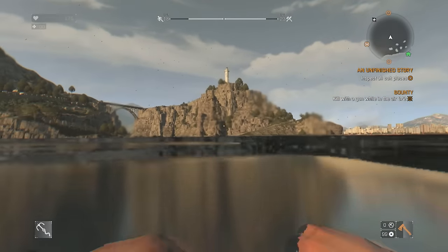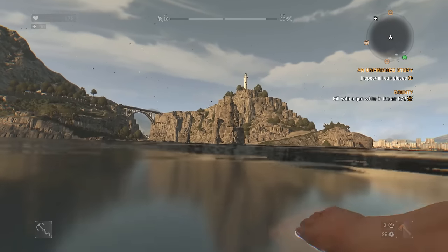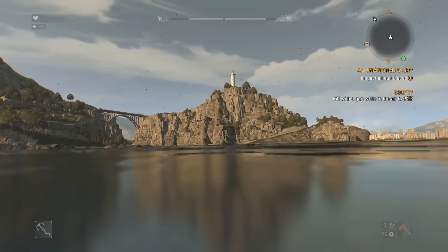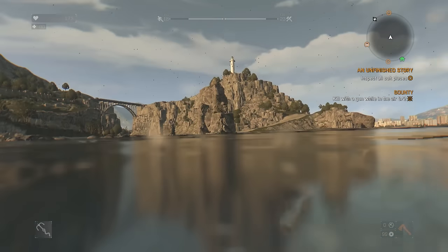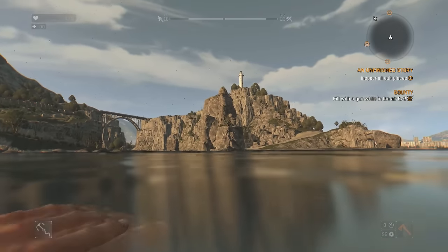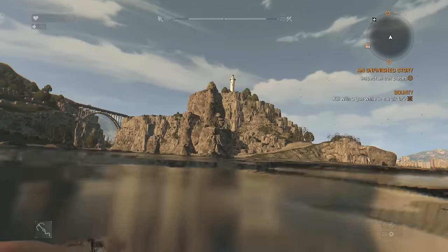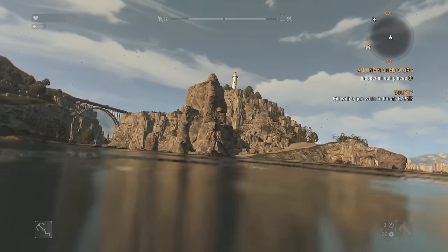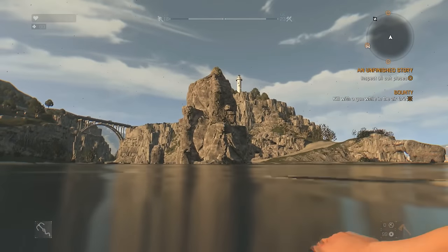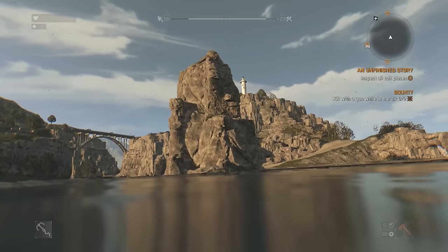Hopefully before too long we'll be able to get close enough. Water in this game has always been pretty peaceful — if you're in the water you don't have to worry about much, which is fantastic. Turn on the jets real quick — summon my internal powers of Michael Phelps. If I can properly invoke his spirit, maybe we swim just a little bit faster. Once I get close enough, I'm just gonna grappling-hook over there anyway. I was really disappointed by that lighthouse — I thought it was gonna have something good in it, then I dicked around over there for like five or ten minutes and couldn't find anything. I can't swim in the ocean — that's hella scary. The ocean's terrifying and dark and filled with things that really enjoy human flesh.